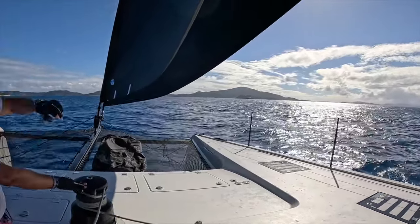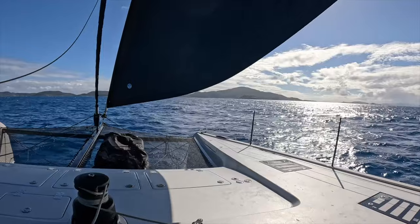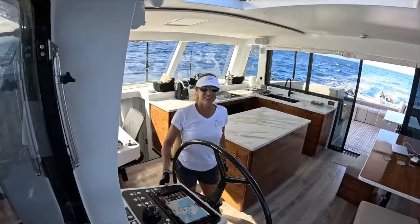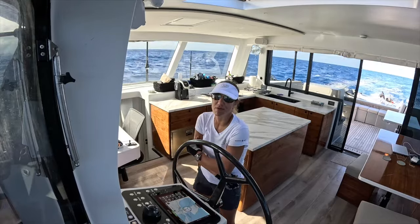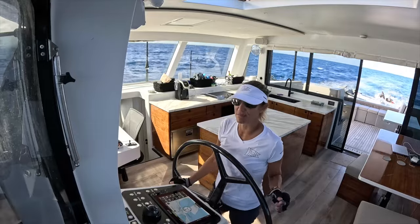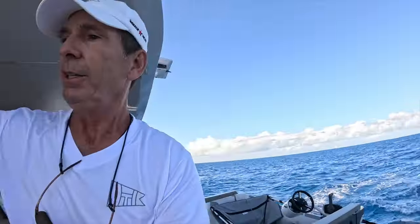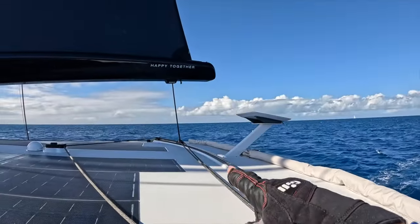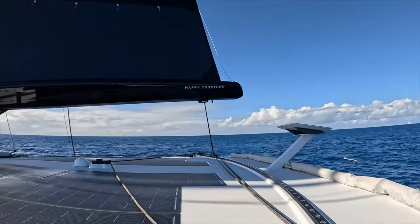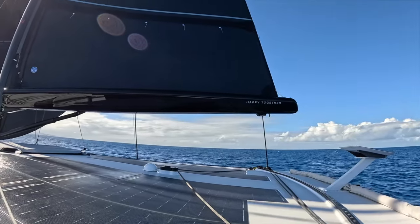The J-Zero is out and we're rolling in the jib at the same time. 10 knots! We're doing 10 knots at the same wind angle. Randy was right — we had the wrong headsail out. The J-Zero is definitely pushing us harder. Lenny lowers the traveler here because the sail has to go way out since the wind is almost behind us. The traveler is the device that holds the sheet, so she's moving the sail out that way. Let the main sheet go a little bit and watch your boat speed.